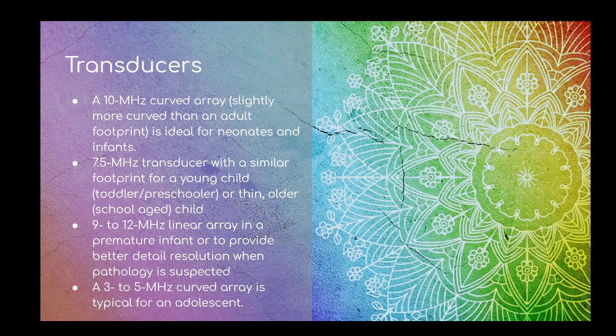Older children, I definitely start with a 9 megahertz curved linear. Those again give us really good definition of the abdomen structures. And then adolescents or overweight children, I'm definitely just going to go back to my 3 to 5 curved linear array. When we're doing anything GI tract, you're going to want to start with your 12-5. If you can't see well enough, then you're going to go to your 9-3. If you still can't see well enough, then you're going to go down to a curved linear. But ideally, GI tract stuff should be imaged with some sort of linear probe, again, starting with your 12-5 and then moving to your 9-3.